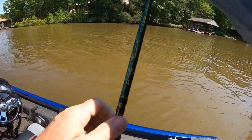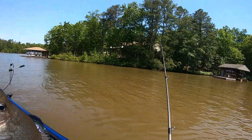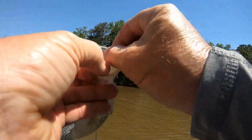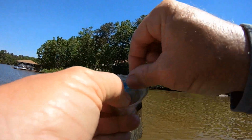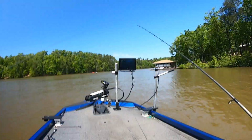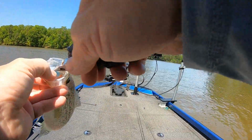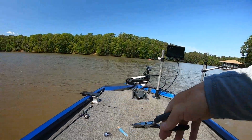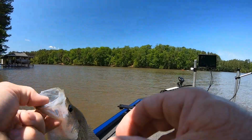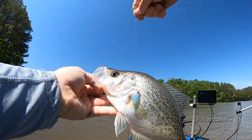Bam. That's what I've been hanging out here for, guys. I done caught about 20 fish off this dock. I've been hanging out just trying to catch a big one or a bigger one so I can finish. The last two or three have been very small. And he's hooked back through. He wasn't getting off. I'm using a size 6 hook, as y'all can see. Somebody ordered some today. I sent some out this morning before I left the house. That's a nice fish, guys, isn't it?